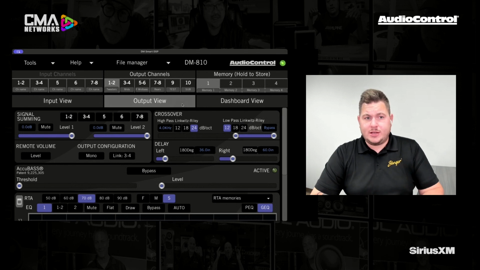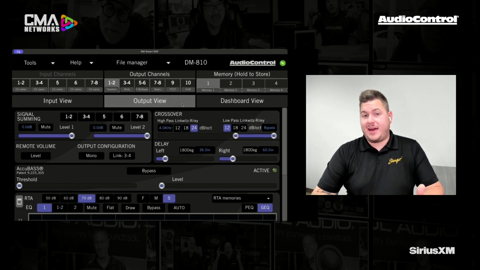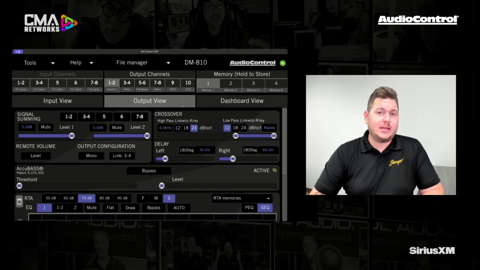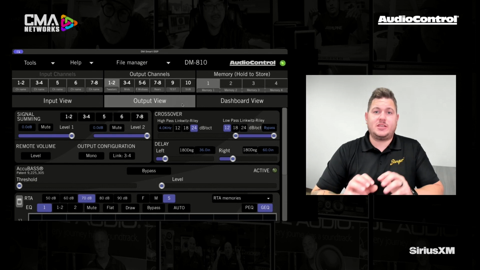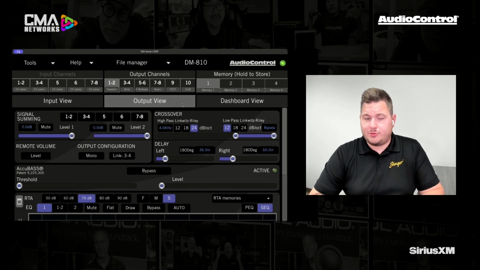Same thing on those input channels. Right now they say channel name. Feel free to name those inputs. I highly recommend naming those so that you know which signal's which, whether you're bringing in factory signals from an OEM head unit or you're just bringing in RCAs from an aftermarket source unit. I would still label them and call them front RCAs, rear RCAs, so on and so forth.